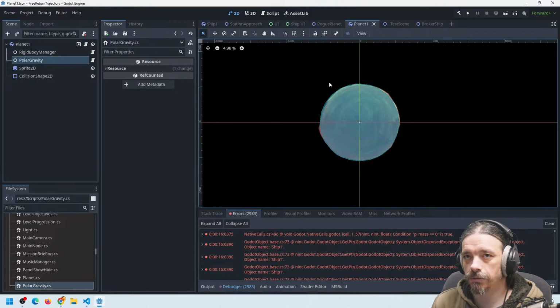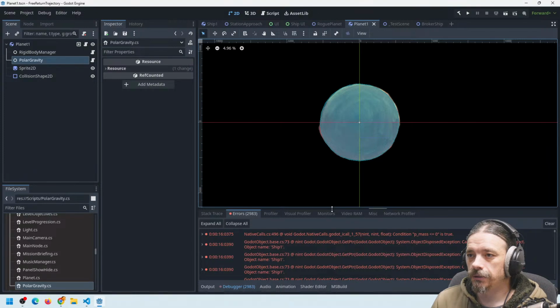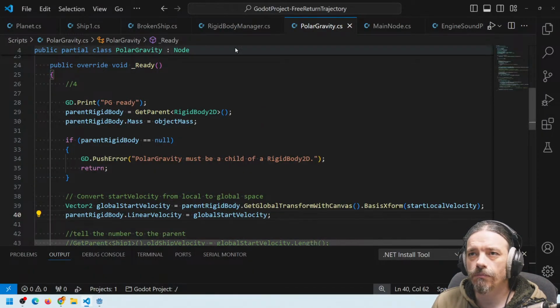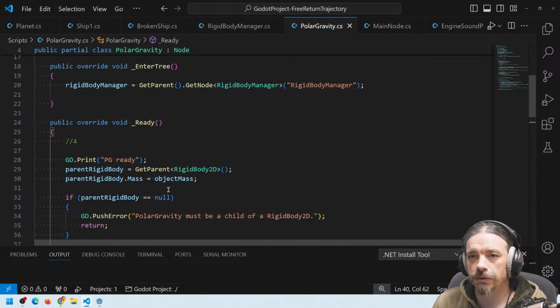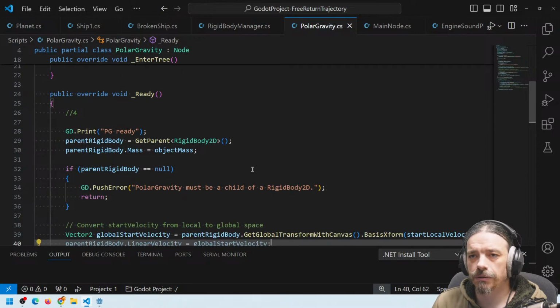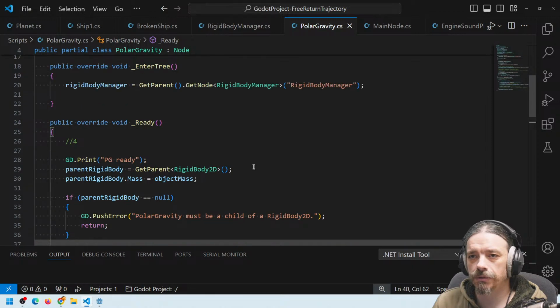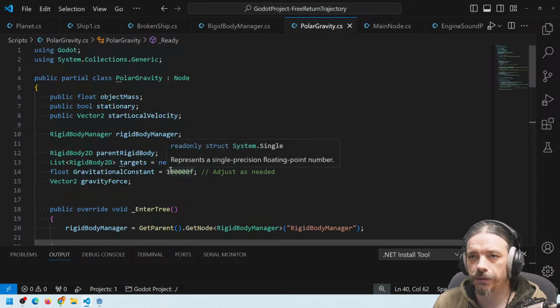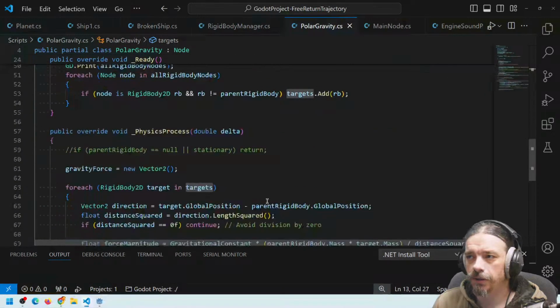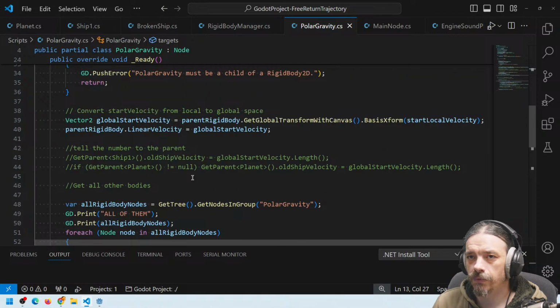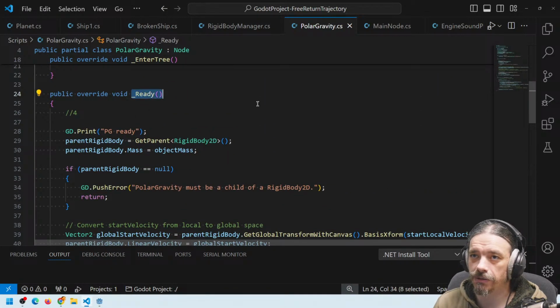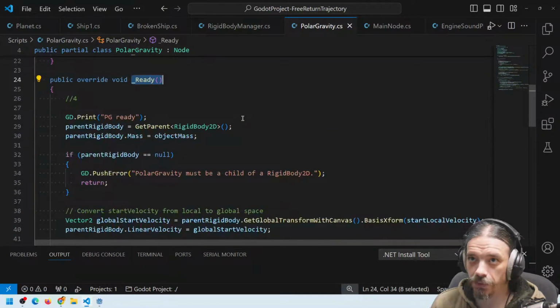But that also means that, let me look how the polar gravity sets up the list where targets. These targets are set up where? In the ready function. So this is the problem.